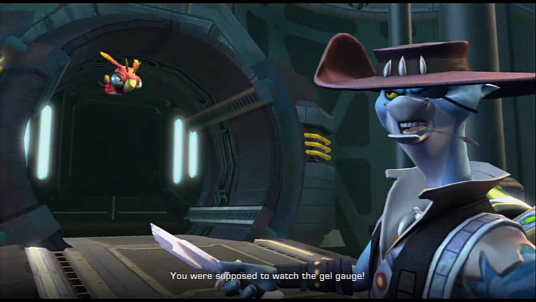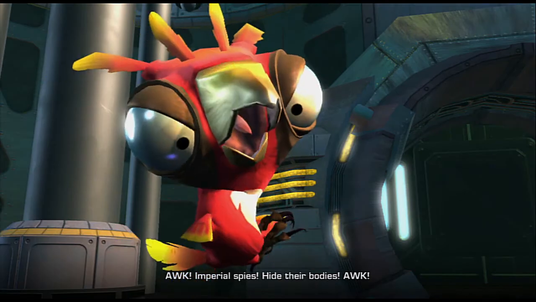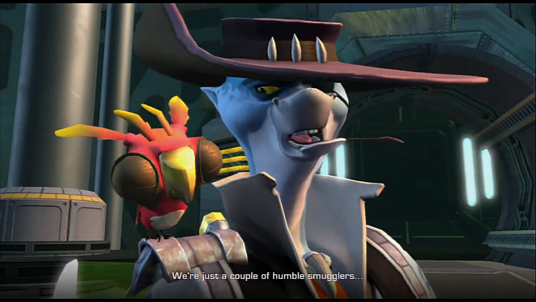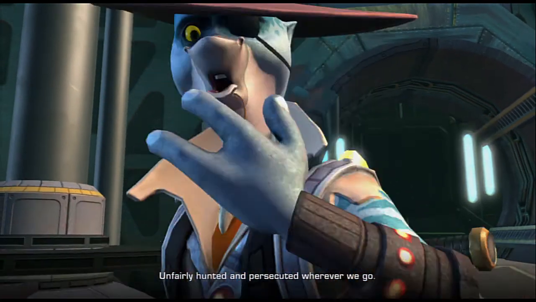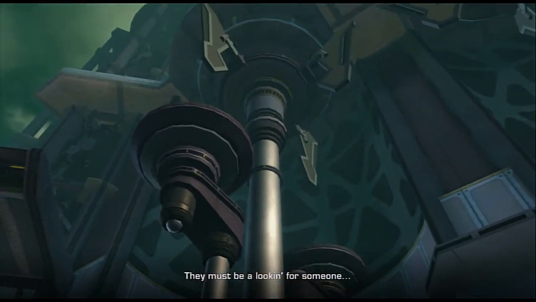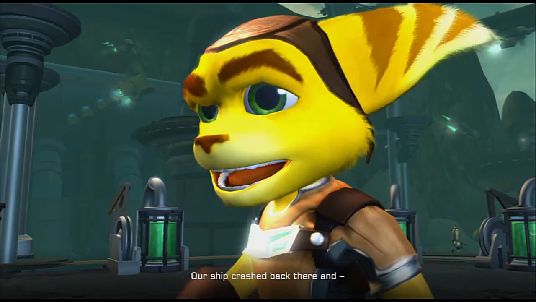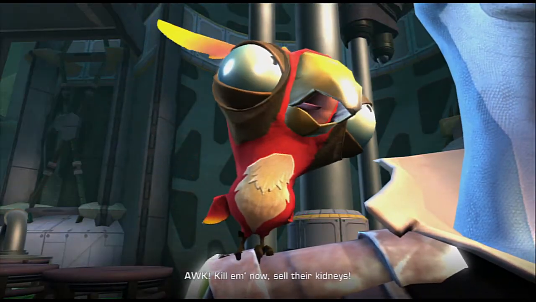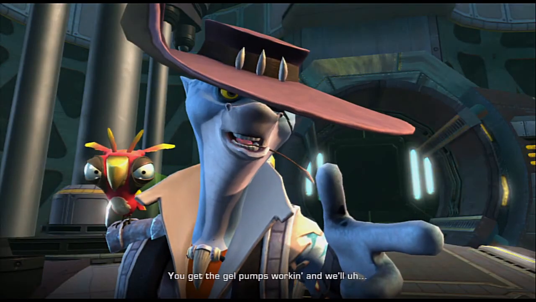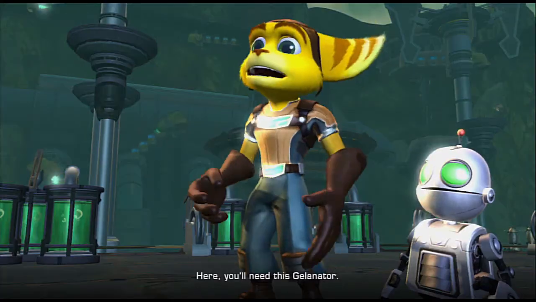Don't you lay this on me, you worthless sack of kerchief sweat. You were supposed to watch the jailgate. Blame the parrot. Always blame the parrot. Is everything all right, sir? Imperial spies! Hide their bodies! Oh, well, excuse my friend. We're just a couple of humble smugglers, unfairly hunted and persecuted wherever we go. Yep, seems the Imperials have shut down the planet's gelatonium plant. They must be looking for someone. Well, we're kind of stranded ourselves. Our ship crashed back there and... Aw, come now, sell their kidneys! Stranded, hmm? Well, I'll tell you what, pal, we're gonna make you a deal. You get the gel pumps working and we'll procure a vessel for you. Here, you'll need this gel in there.